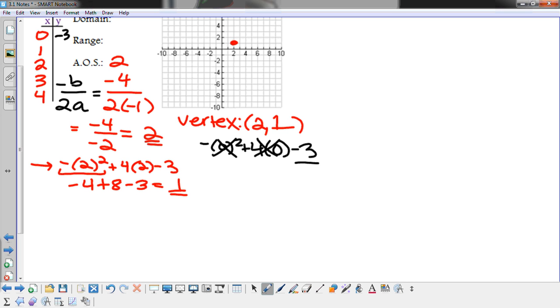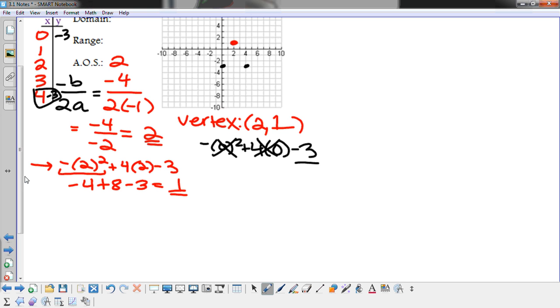If you've got your chart lined up with the middle number being your axis of symmetry like we do, then 2 to the left will be that. 2 to the right would also be -3. So we'd have 0, -3, and 4, -3.